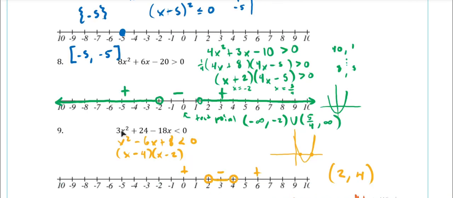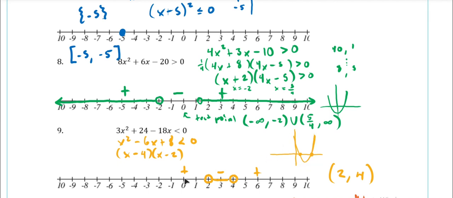I would take the first step to get rid of the common GCF of 3 that's in each one and write them in the correct order. Then you're going to see that it factors as x minus 4 times x minus 2. Now, what are the distribution of signs here? Well, this is a positive parabola with two distinct roots. So it's facing upward and it hits the x-axis twice. That lets us know it is positive, negative, positive.